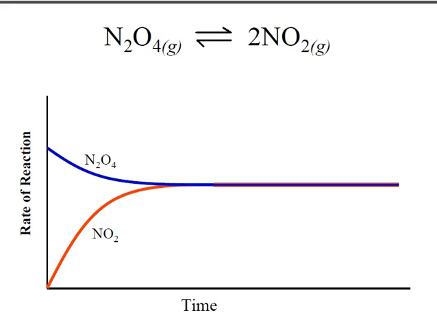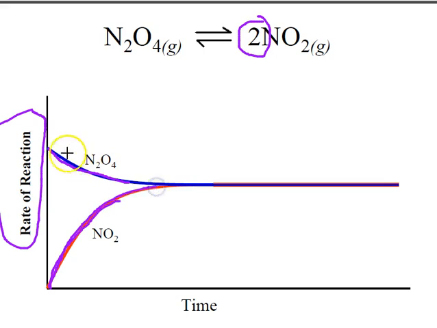This chart shows the rate of reaction. So at the beginning, our reaction rate is faster for our products only because it has a coefficient of 2. And then the rate for our reactants is decreasing at half that amount. So the rate for the products increases, the rate for the reactants decreases until they're both occurring at the same rate. They do not have the same concentration.